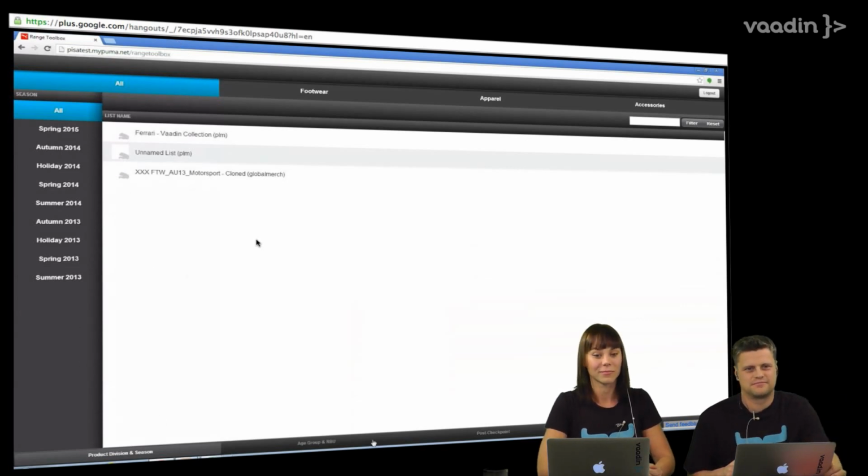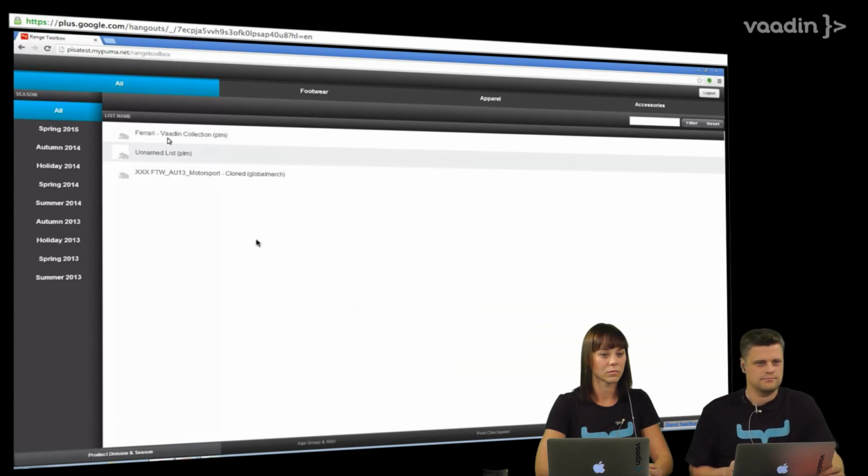We will basically manage. We have here several views down here, and this is the first view, the product division and season view. And here we have the lists which have been created before by the product line management. Exactly. And what we need to mention here is that before you can actually use the application, there is an application earlier in the process, where you have to create lists which can actually be loaded in this application.